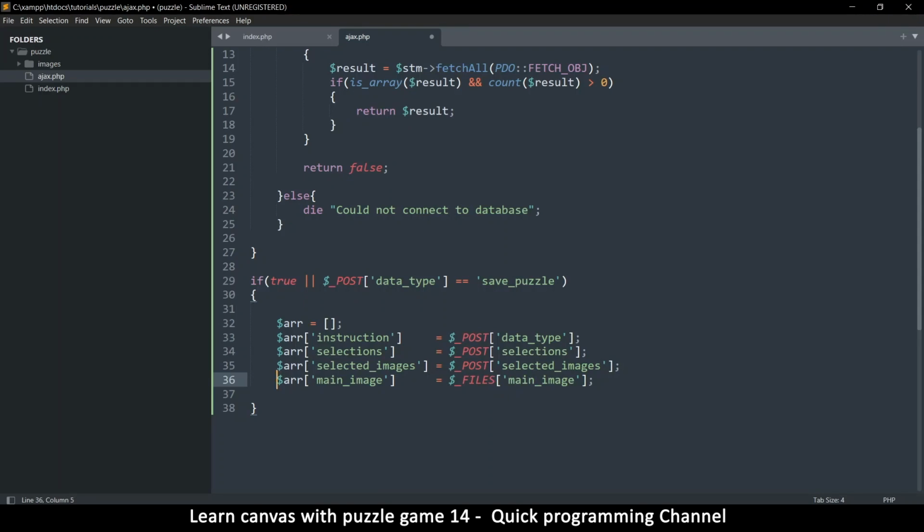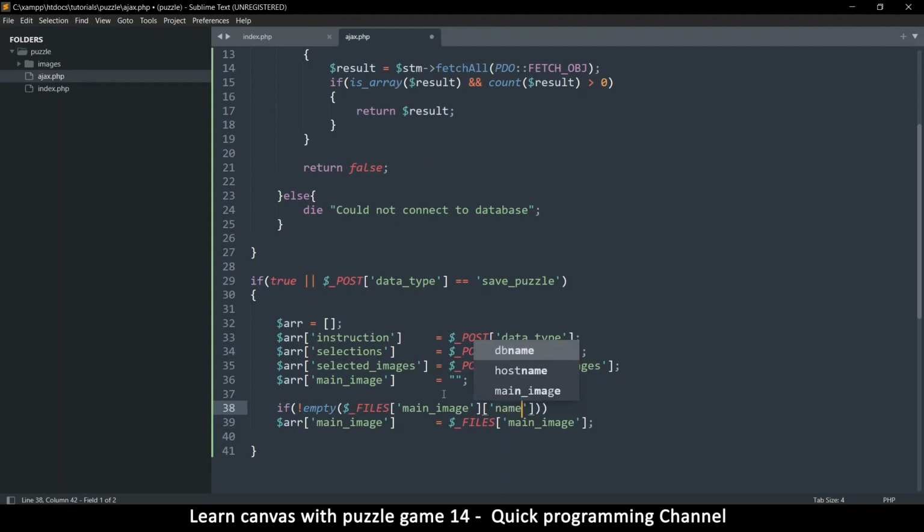So what we're going to do is duplicate this, and let me put this as an empty string. And then here we just check for the main image. So I'm going to say if not empty main image, but main image would definitely be not empty, even though the file could be empty.